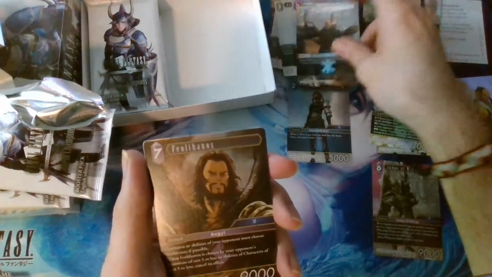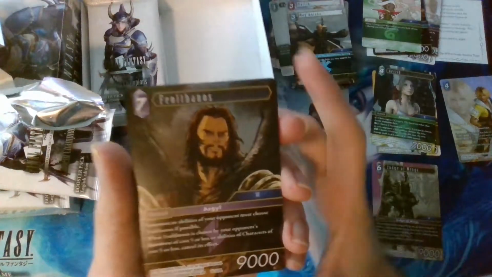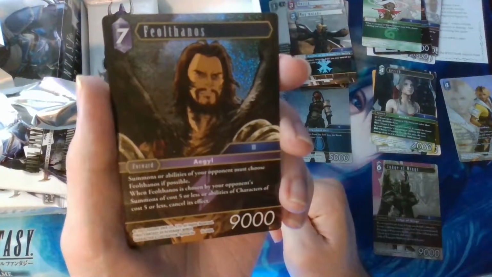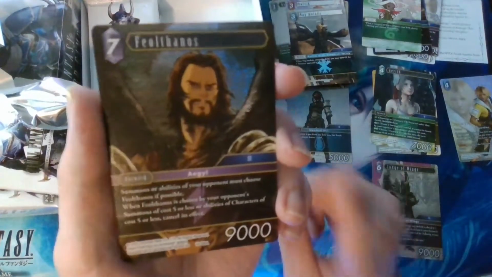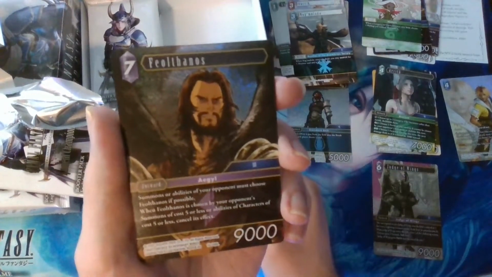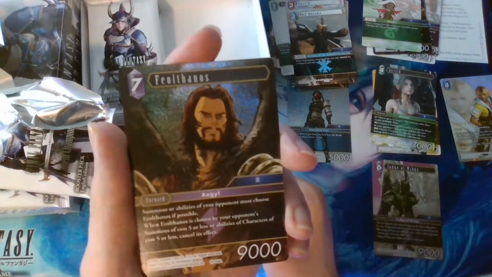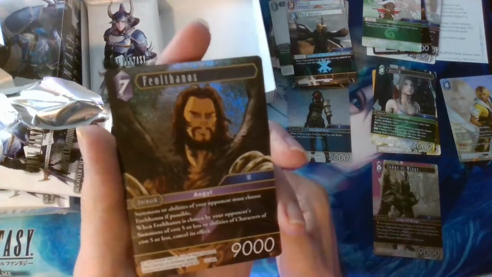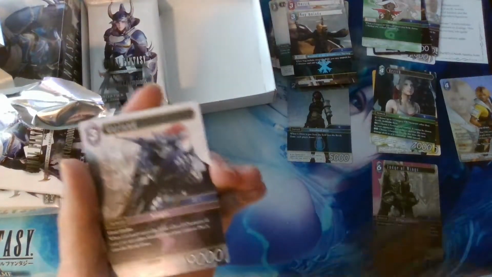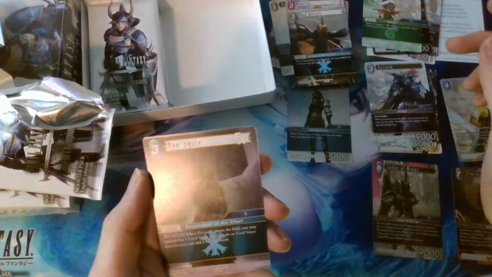Another Nagma. Shiny Philothanos. Oh, it's a legendary. Summons or abilities of your opponent must choose Philothanos if possible. When Philothanos is chosen by your opponent's summons of cost 5 or less, or abilities of characters of cost 5 or less, cancel out the effects. So it essentially nullifies anything if your character summon cost is 5 or less. That is kind of awesome.